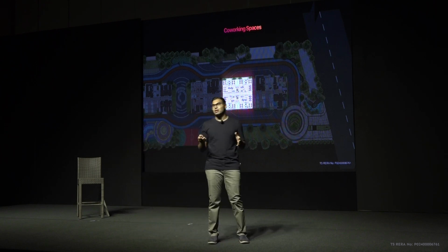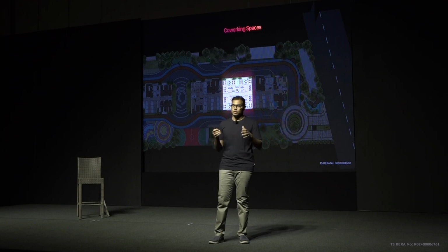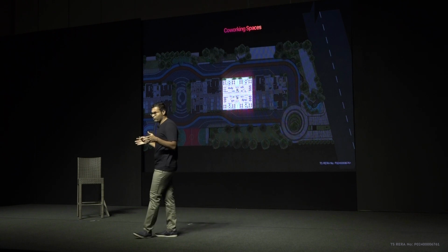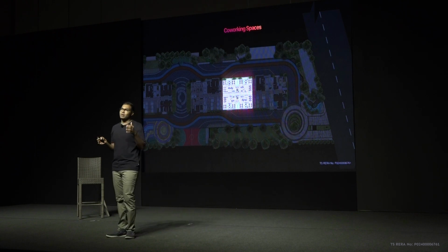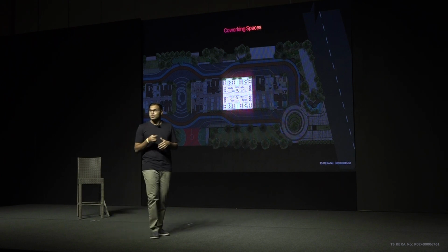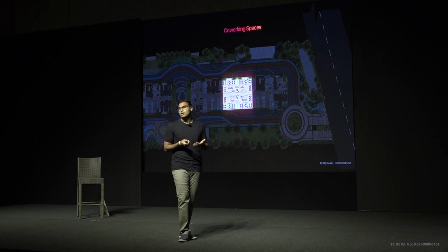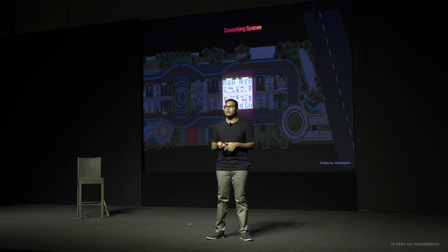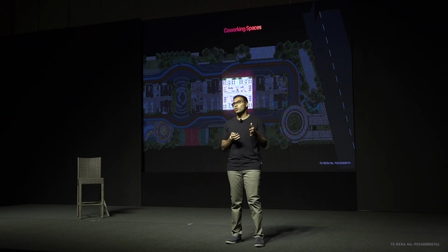So first we made a decent size space, close to 5,000 square feet, which houses close to 50 to 55 workstations and 4 dedicated conference rooms which you can book through our resident app, so that you can seamlessly use the space and network with your community and the other residents there, so that you don't feel the boredom of just working in your home.